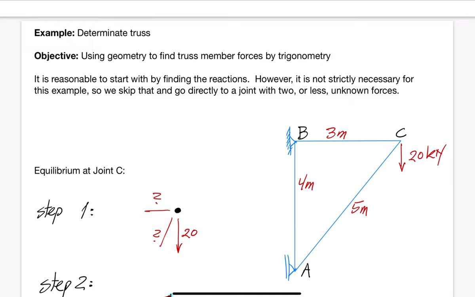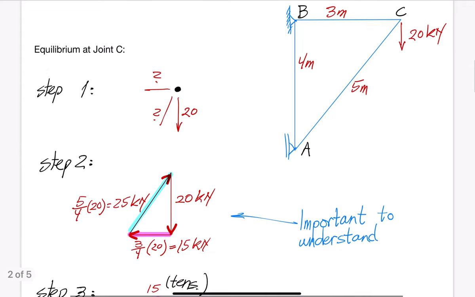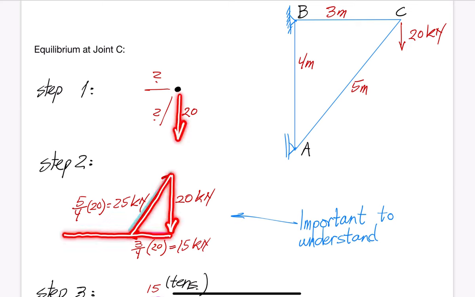The second step in the graphical approach is to lay the force arrows next to each other in a force diagram. We first put the known 20 kN force arrow down on paper. Thereafter, we arbitrarily select to continue the flow with the horizontal direction, followed by the incline direction. For the joint to be in equilibrium, the arrows must form a closed force polygon that gets back to where the force arrow started.